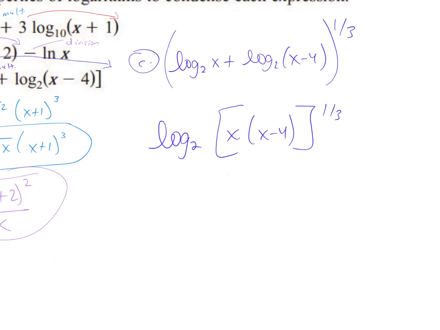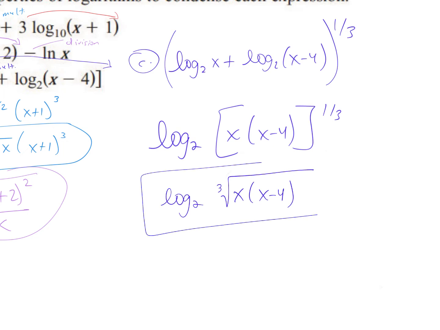So the last thing I would do to simplify this is I would keep my big log base 2. What did I tell you about the 2? Make it tiny. And then I'm going to have this whole expression, x times x minus 4, but it's going to be underneath what? The cube root. Perfect. If it's to the 1/5 power, then it's the 5th root. If it's the 1/8 power, it's the 8th root. And there you go. If the problem is really, really long, just take your time and go, okay, this coefficient's going to become an exponent. This addition's going to become multiplication, vice versa. You'll be good to go.